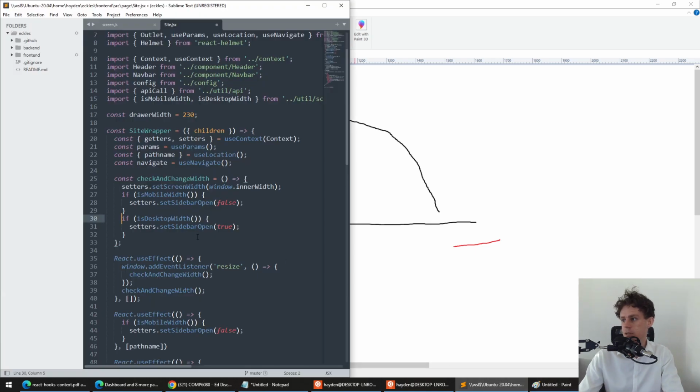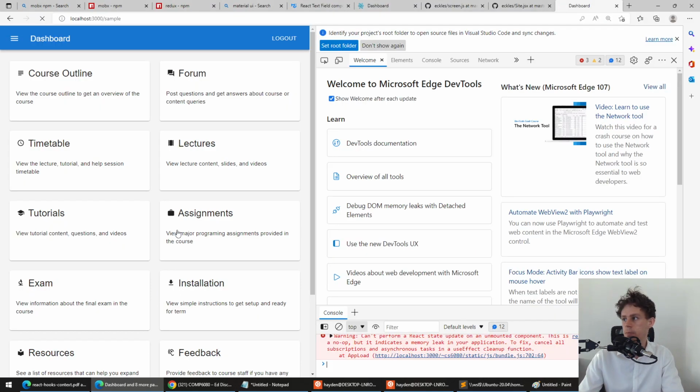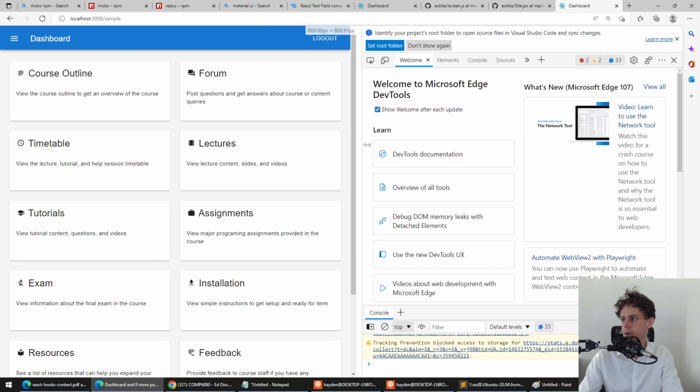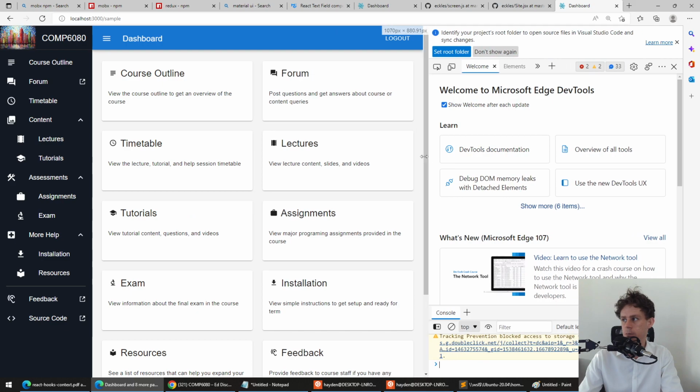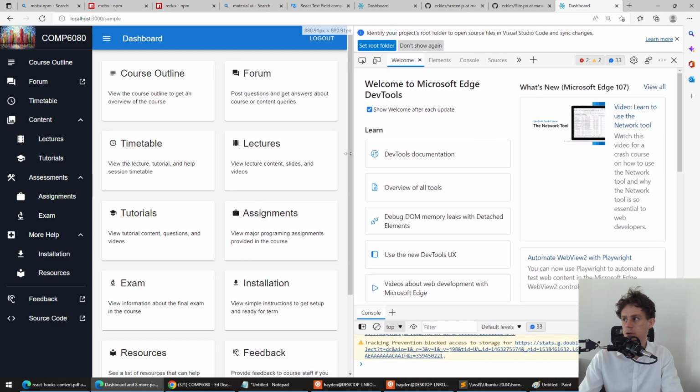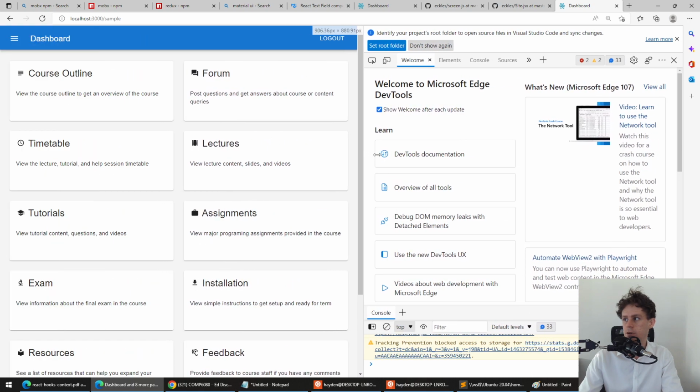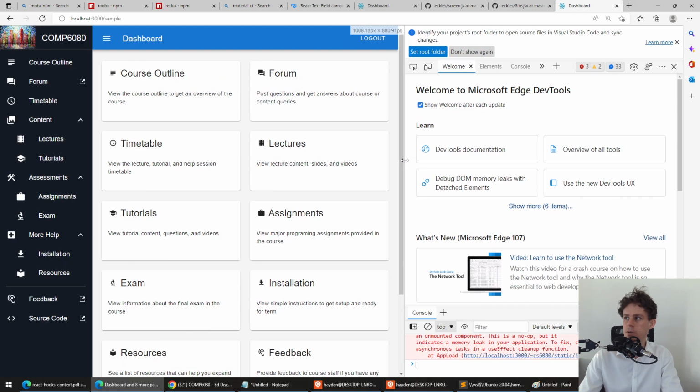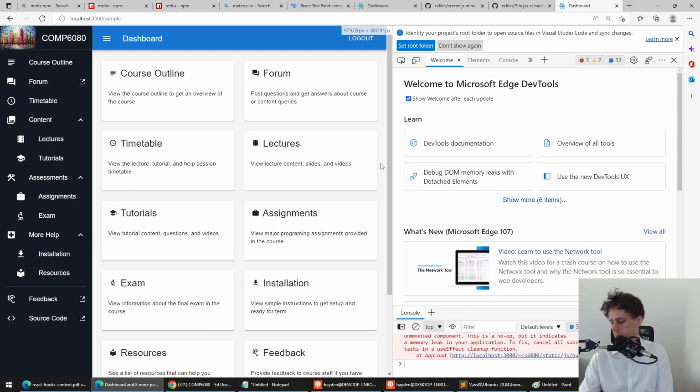So that's why this is set like this. Maybe I had to refresh the page or something. But what this means now is that when this pops up, I have to go back to 850 to close it, and then go back to 1000 to open it. Now, I'm not saying that's a perfect thing to do. I'm more just explaining a concept that you probably haven't thought about too much.